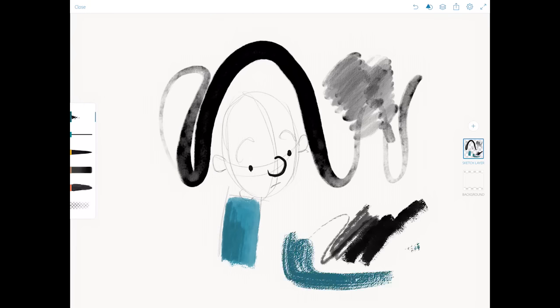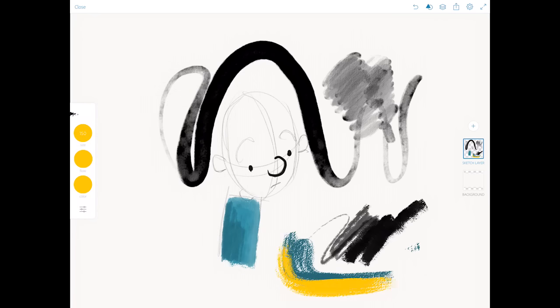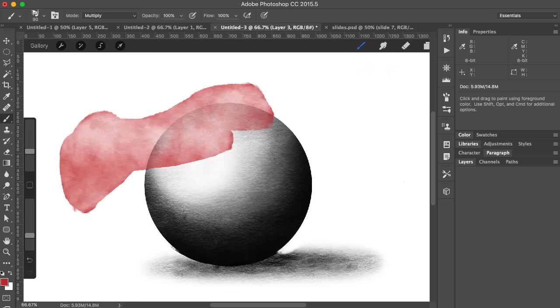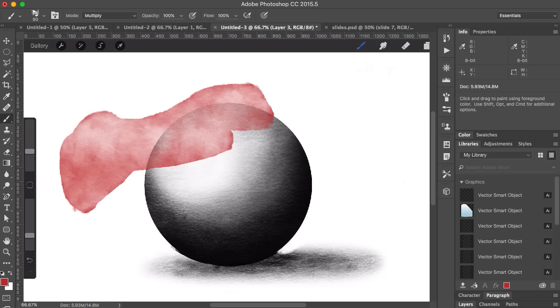But now, if you've been using Photoshop for years and you've created your own custom brushes and you want to take them from Photoshop and bring them into this app, how do you do that? Here we are in Photoshop. There's a lot of stuff here, but over on the right-hand side, I have this open already. It is this little tab called Libraries. What I want to do is create a brand new library, and then I'm going to pull my brushes into that library.